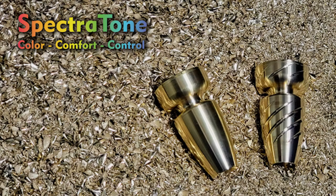So for the first one, Eric Ewazen's Concert Fanfare, the first one was the SpectraTone Yellow, and the second one was the SpectraTone Blue. Now, it wasn't as apparent immediately for me, I don't know about you, but I had to listen to it a few times, and I at least knew what to look for. The only difference between these mouthpieces was the body, and the cup and throat. The rim was the same. The back bore was the same. I just used the red brass one from the SpectraTone Blue. Not that that would really affect sound, but just for consistency's sake.